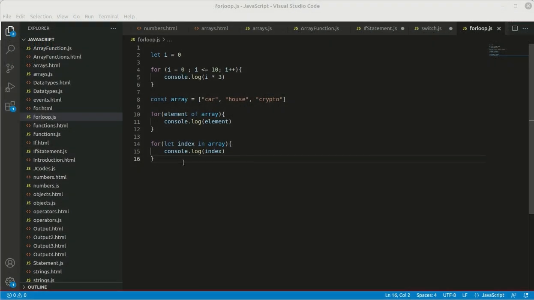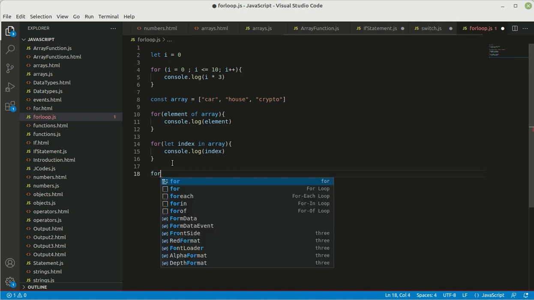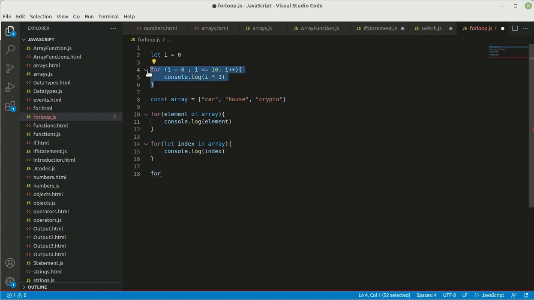There's also another way to loop through an array. This is the third way. And for that, we can use this method right here. For the first attribute, I can write nothing and use a semicolon, meaning that it starts from 0.